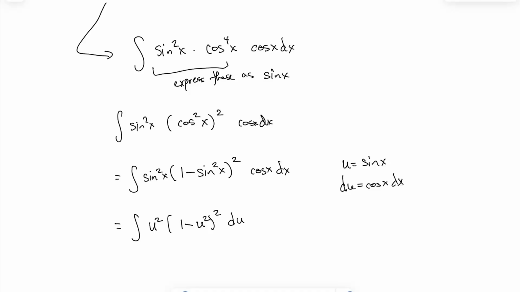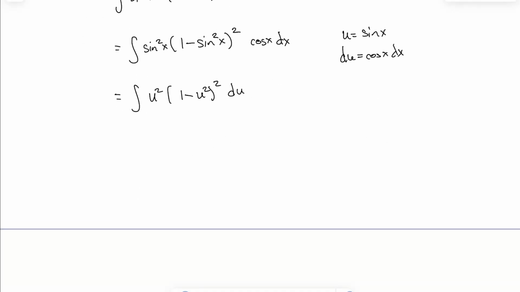All right. Is this simple now? I would say kind of. How should we do this integral? Yeah? Distribute, yeah. I would do the FOIL of that big squared, expand that into something, and then distribute the u squared across it. So at this point, it's just a weird looking polynomial. We can do the FOIL on that second part here. It shall be 1 minus 2u squared plus u to the 4, right? That's the FOIL over there. And then distribute u squared across that whole thing. u squared minus 2u to the 4. I'm adding exponents here, plus u to the 6.